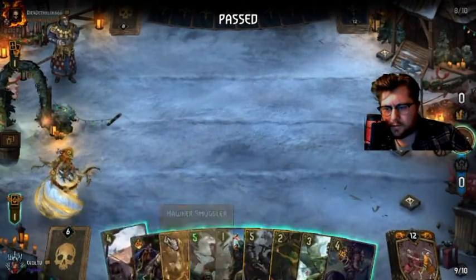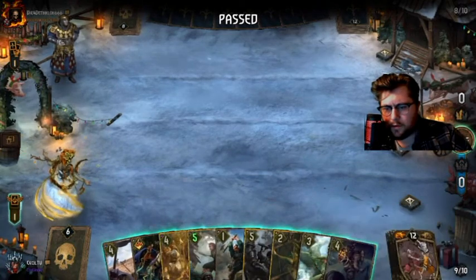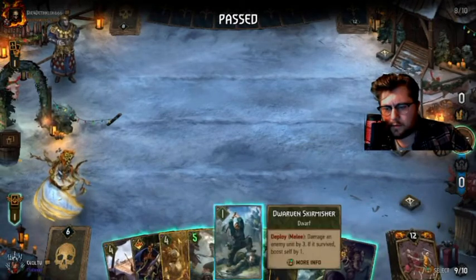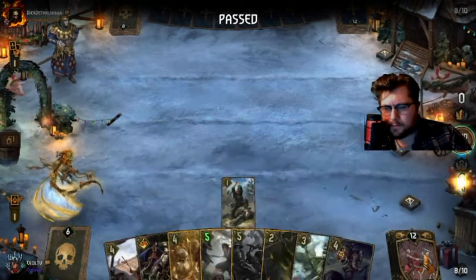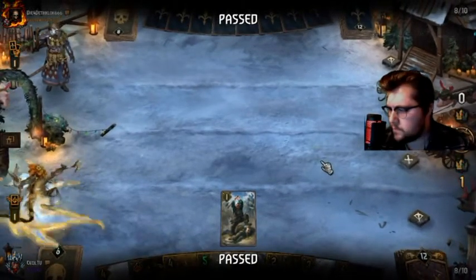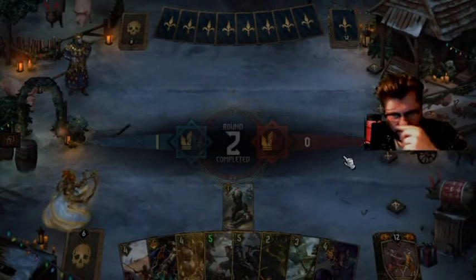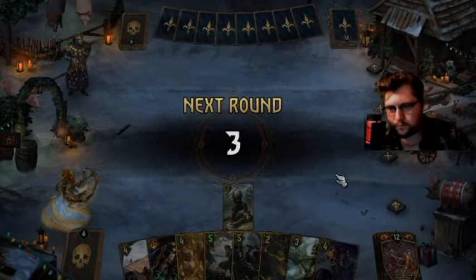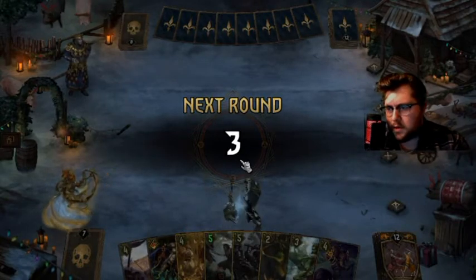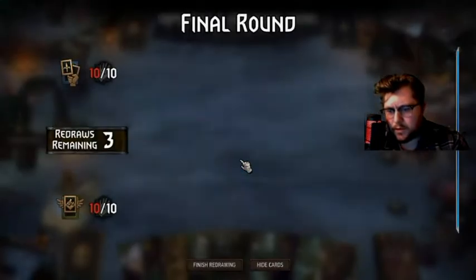So what do we throw? Skirmisher or Marauder? I'll just have the Skirmisher. Never had your kneecaps broken. Cool. So we're both going to be going in with 10 cards. We're playing a very long round with this guy, so... Especially if we can avoid the Caretaker, we should be in great shape.